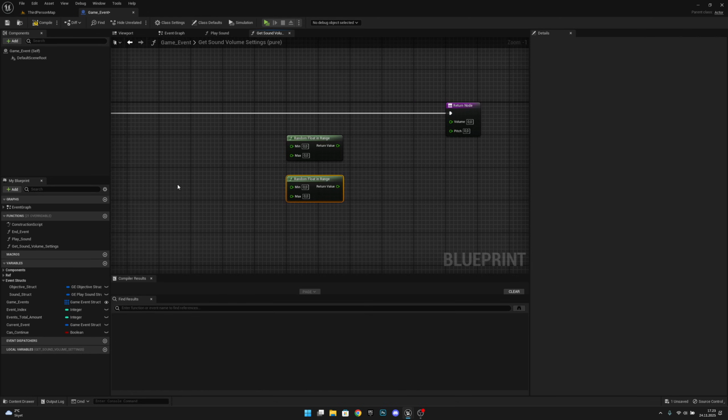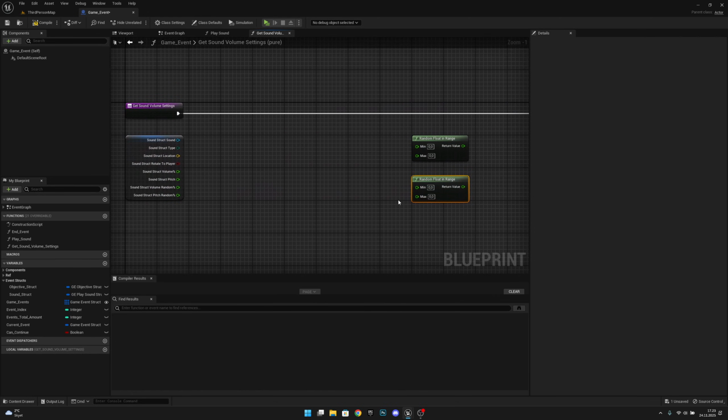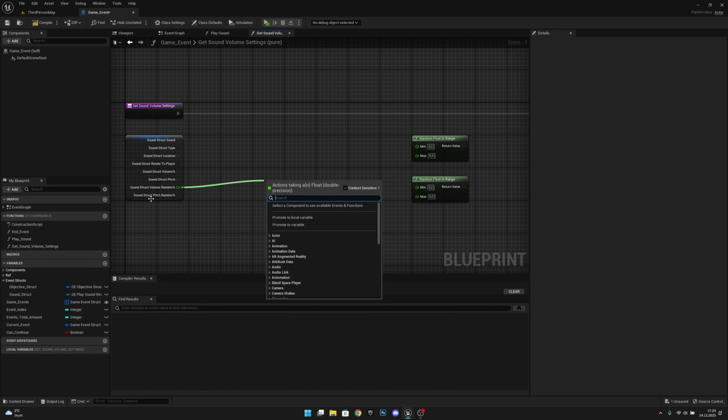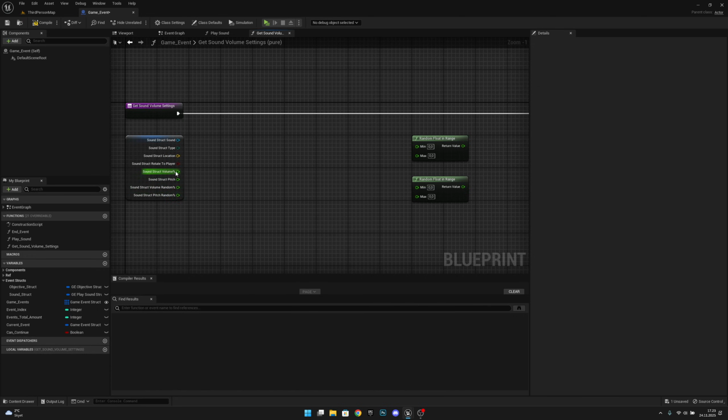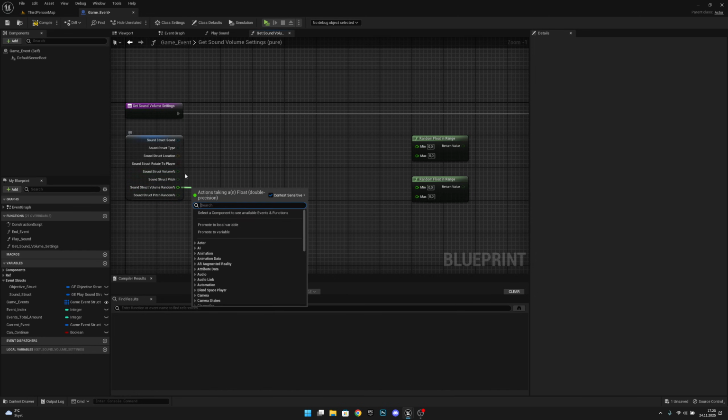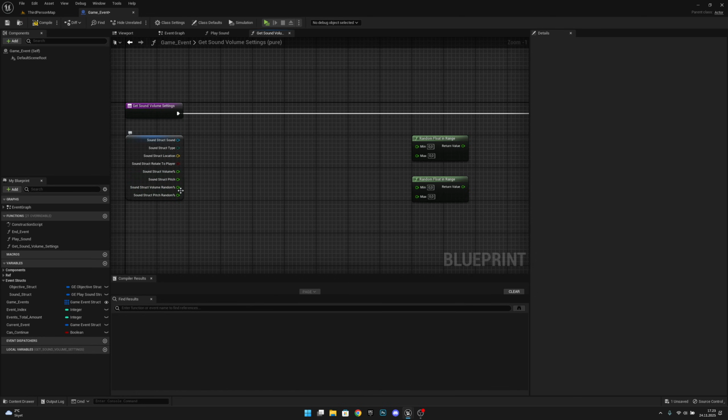Okay. So what we are doing here now, we are getting our volume and now we have these random values here. So what we will do, we'll get this and make this the maximum value. And if we have, for example, the volume as 100 and we have this random at 50, then we will make it so the minimum value will be the volume minus this, so it will be from 50 to 100.